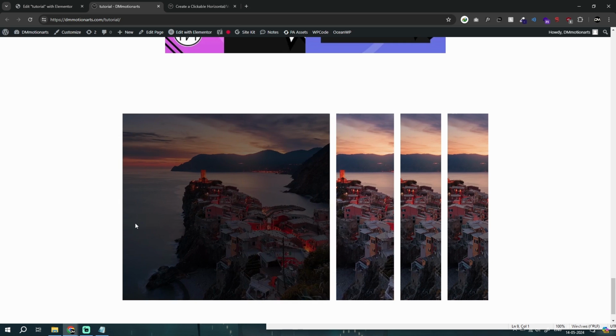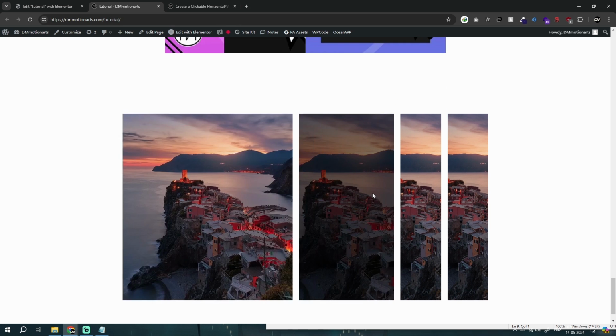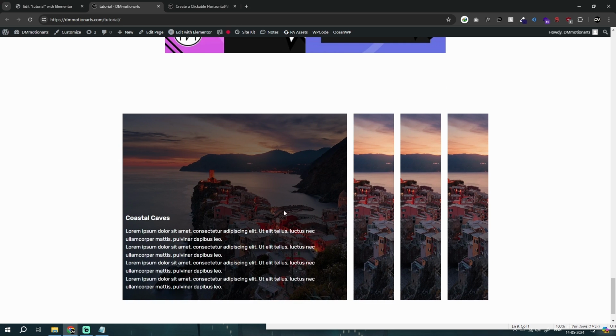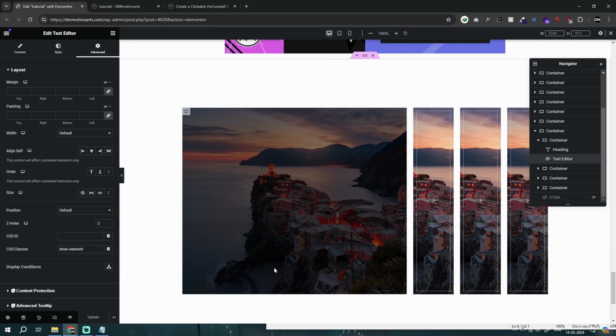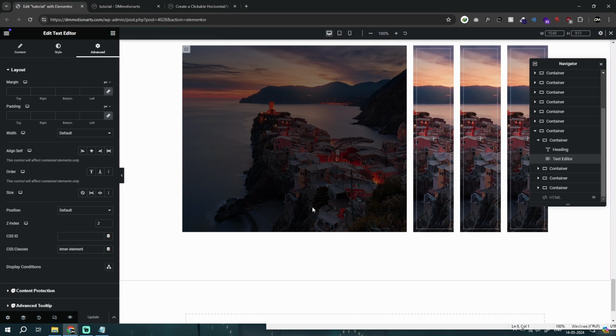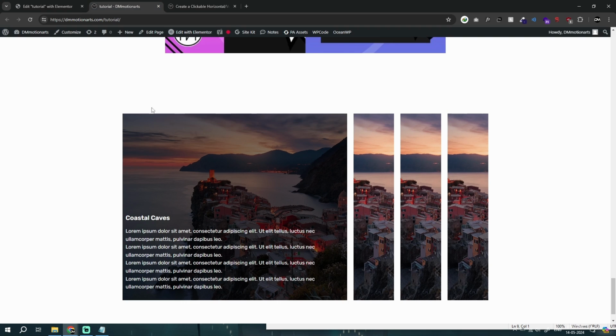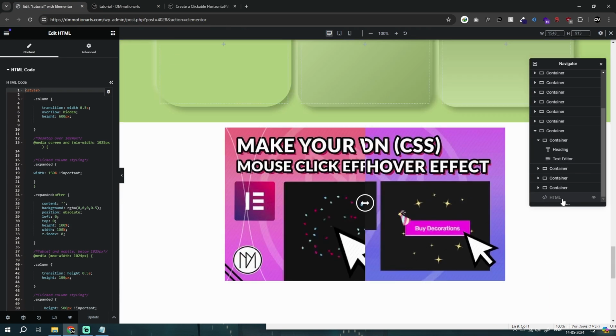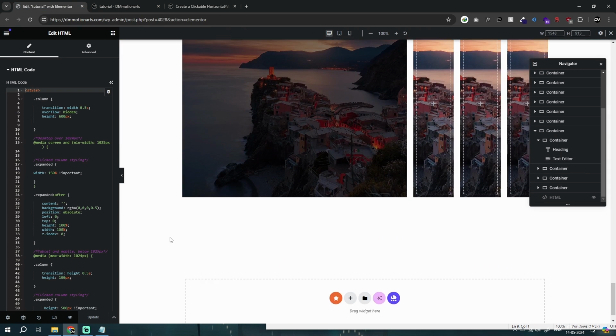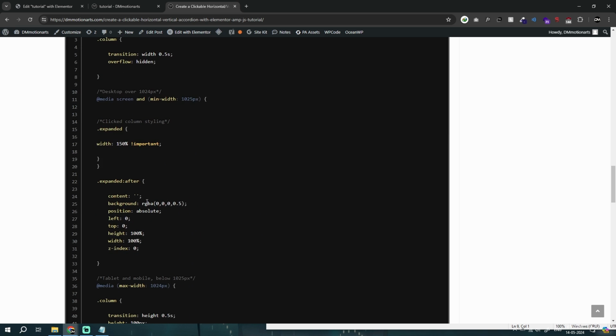So you can see that when we click on it, it just starts showing up like this. But we want it to be visible already, right? We don't want it to be not visible when it's literally the first screen. So in the HTML, just the way we did it for expanded, which is right now we add the expanded CSS class into our column to make it use this value.